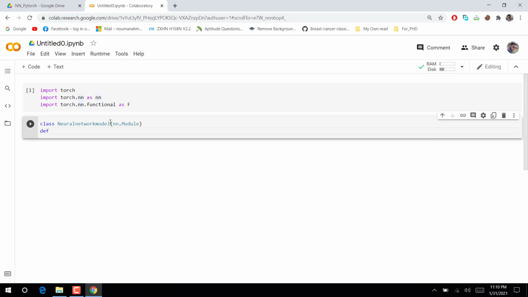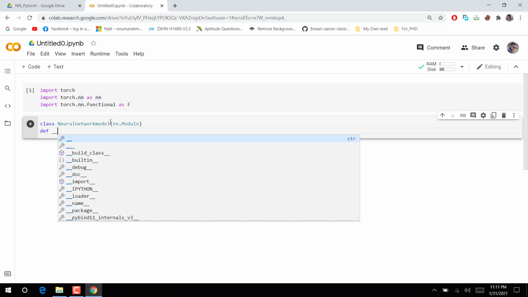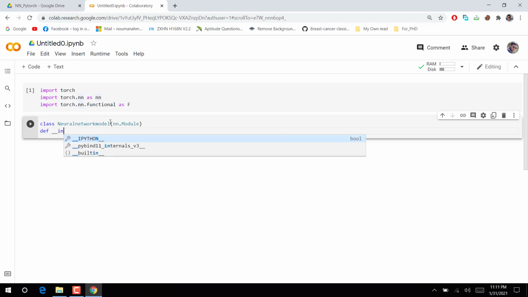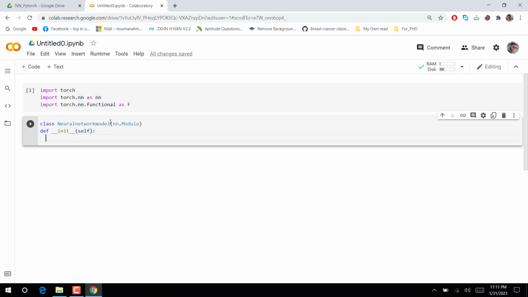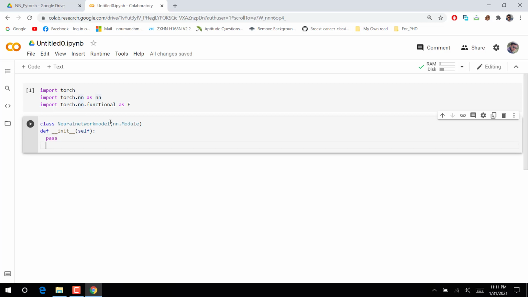So def, define the function initialize with init, self. This function will end here, and the second function is to describe how the data will flow.